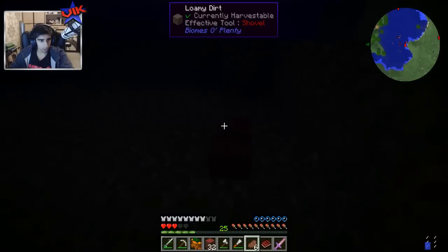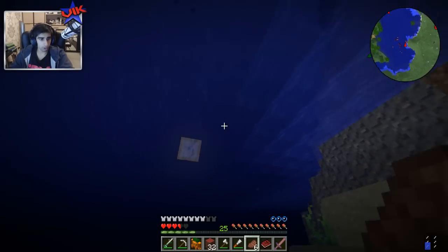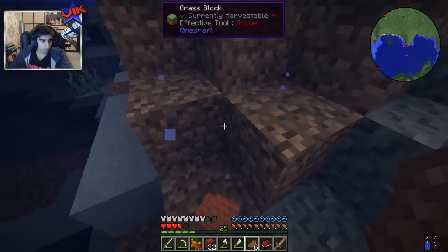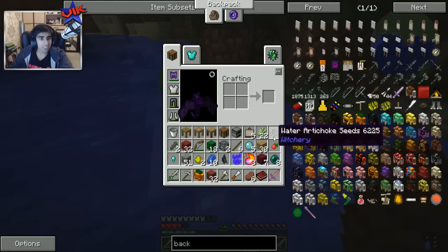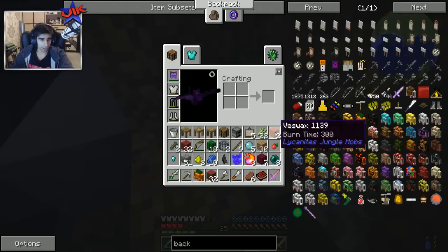Oh, here, what do we get? What block even is this? Actually, let's go with a small rock. Okay, so that's lichenites again. We got, like, propolis, it's called, and that's, like, hive stuff? I don't know. What are we gonna throw out here? Water artichoke seeds. What do we get here?